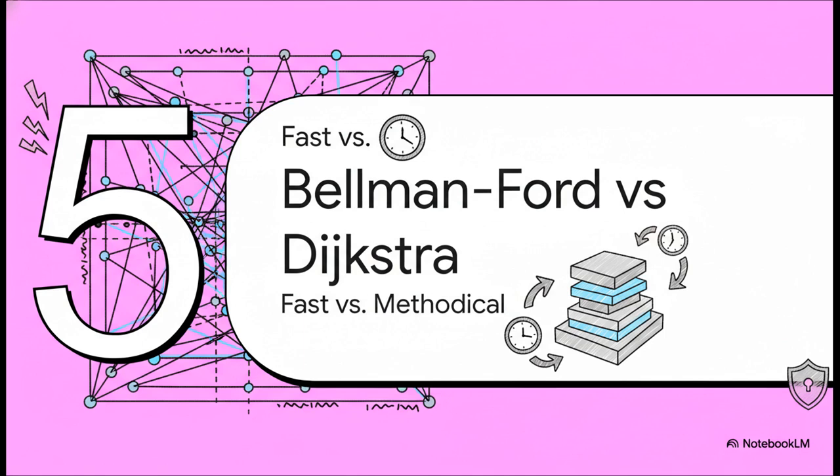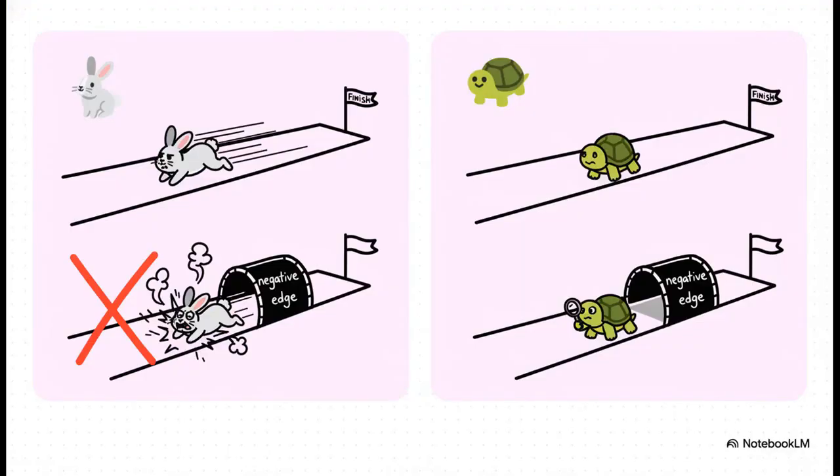Well, let's get into a final showdown. Because this isn't just about two algorithms. It's about two totally different philosophies. Honestly, this chart breaks it down perfectly. It's the classic story of the tortoise and the hare. Dijkstra's algorithm? That's the hare. It's greedy, it's optimistic, and it is fast. It just sprints ahead, assuming the path is simple. But if it hits one of those weird negative edge tunnels, it gets totally lost. It just can't handle it.